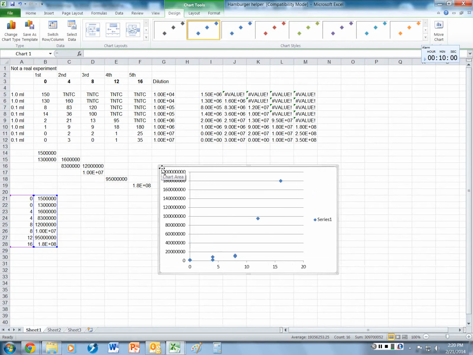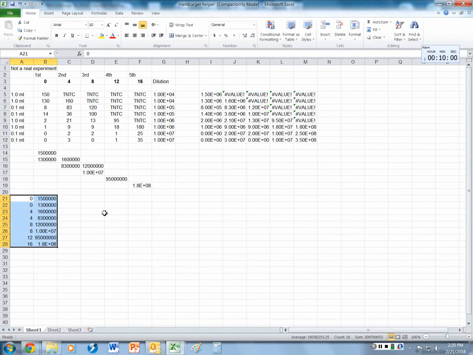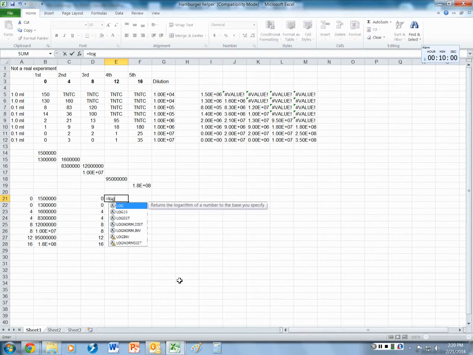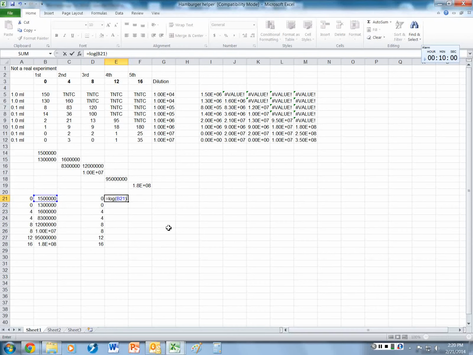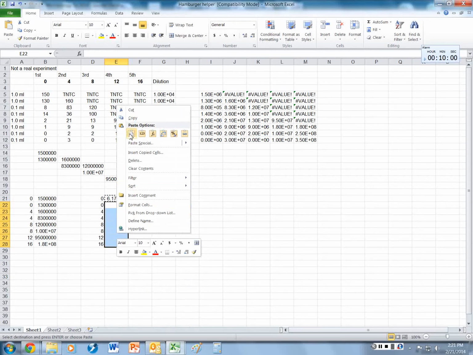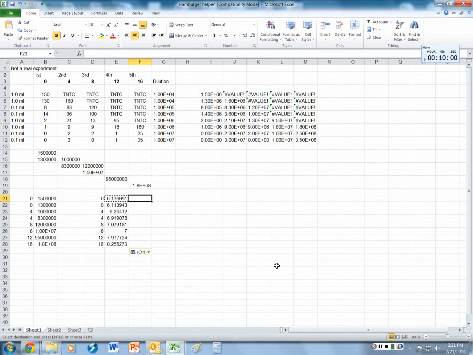Okay, I'm going to go ahead and delete this. Now the other thing that you're going to have to do is make a log graph. Doing log in Excel is really simple. Okay, the easiest way to do this is to go ahead and copy the times again and just make another separate row. And now you can do the logs. Very simple formula, equals log of that. Ta-da! There's your log. Want to do it with all the other ones? Copy, paste, voila. And now you can go ahead and make your graph.